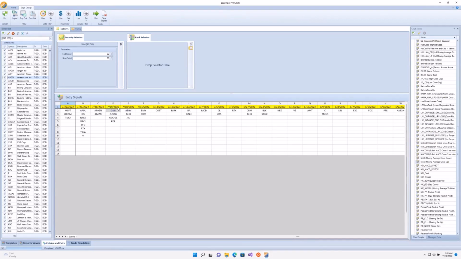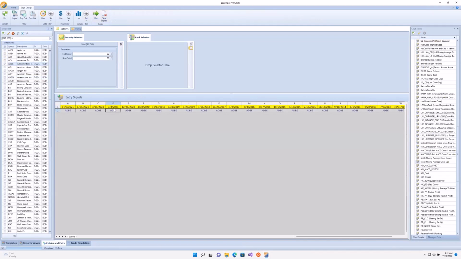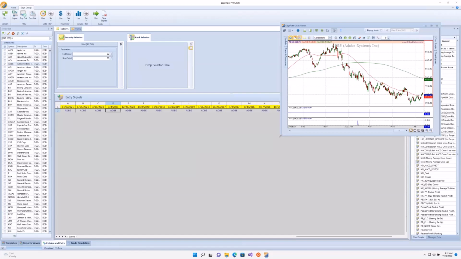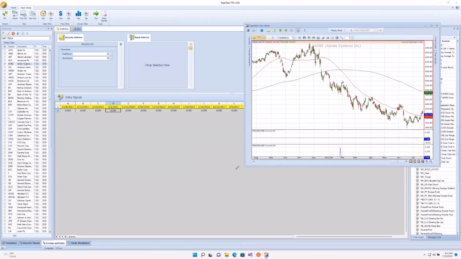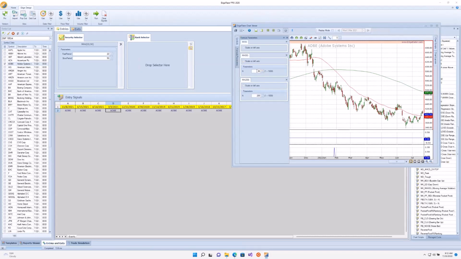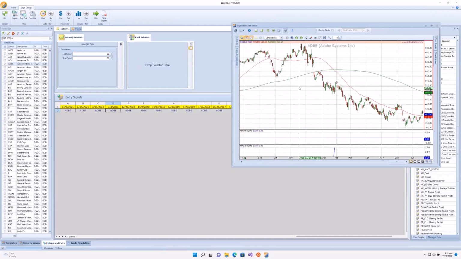And now what I like to do is just double click on these because that will bring up a chart. Let me just go back to selecting Adobe only, click on run again. Okay, now let's bring up a chart. If I double click on any one of these, it's going to bring up a separate chart, not the one that's in the reports viewer. This is now a standalone chart viewer. And I want to make sure it's got my moving averages on. This has got a 50 and a 200 because that's the way I had it set up. But what I want to do is put on the 22 and 50.